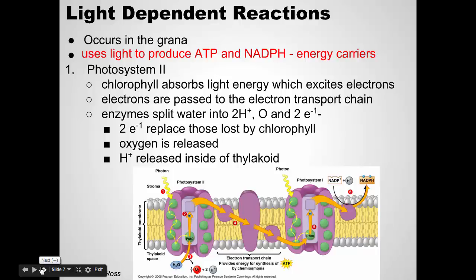Okay? So the way this works is embedded in the membrane. So you see here we have our phospholipid bilayer. Okay, this is the membrane of a thylakoid here. And embedded within that membrane are these complexes of proteins and pigments. The complexes are called photosystems. There's photosystem 2 and there's photosystem 1. We begin at photosystem 2. It may not seem to make sense, but it was named photosystem 2 because it was discovered after photosystem 1. But the first step happens in photosystem 2.